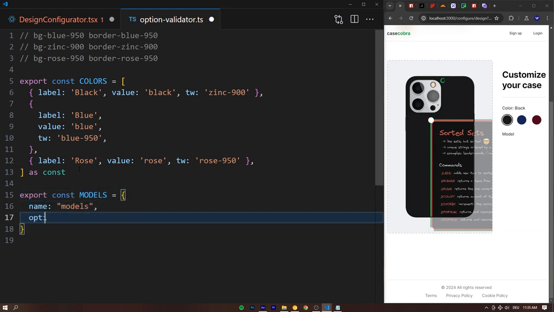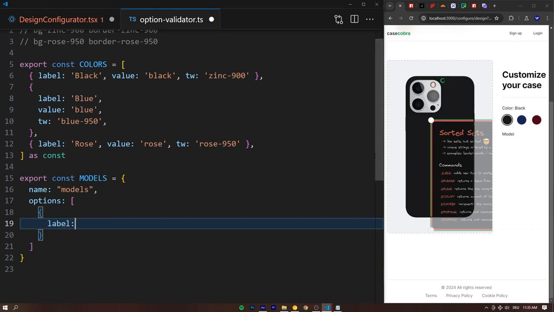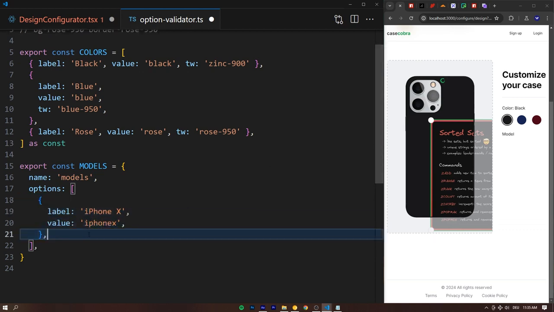And then this is going to get the options, which are an array of individual objects, each one containing an iPhone model, right? So the first option will be an object. As the label, we're going to say iPhone X. So this is what's going to be visible to the user, so we nicely want to format it. And then as the value, we're going to say iphonex as one word, no spaces, all lowercase, how we are internally going to identify this model.